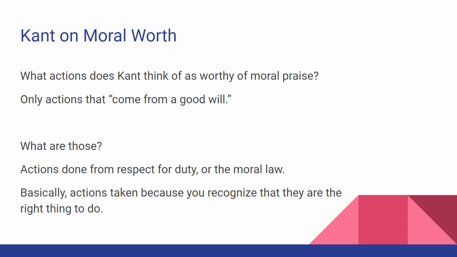That is, actions that recognize what is good to do and what people have obligations to do. Any action in which you recognize that it's something that you should do, morally speaking, then if you do that action on the basis of recognizing that it's the morally right thing to do, that's acting in a way that is morally worthy of acting. So basically, you should take actions because you recognize that they are the right thing to do. And if you do that, then Kant thinks good on you.